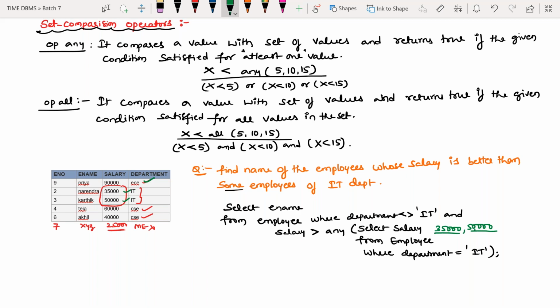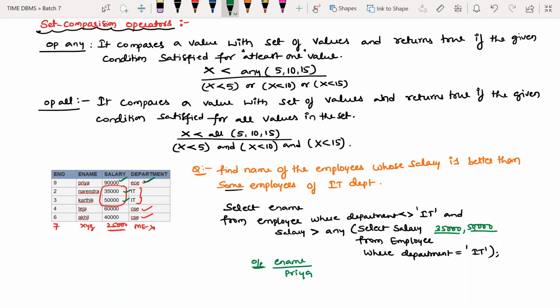Here this is true. And what is the salary? 90,000. That 90,000 is greater than any of these values, at least one of them. 90,000 is greater than 35,000 or 90,000 is greater than 50,000. It is true for both. So it is going to give the output e-name, that is Priya. Now Priya's salary is greater than some employees of the IT department.